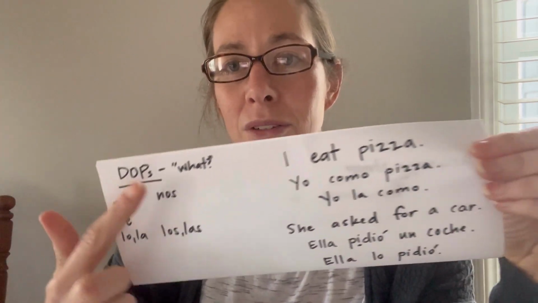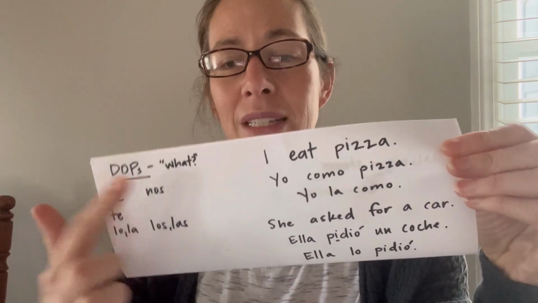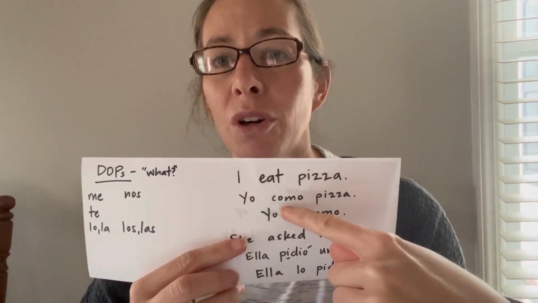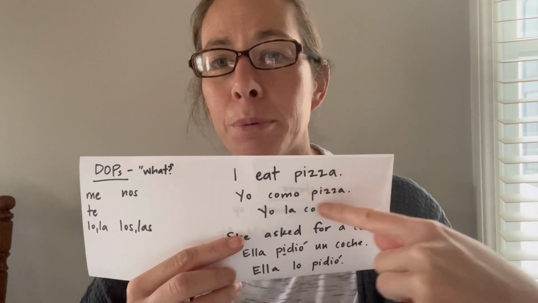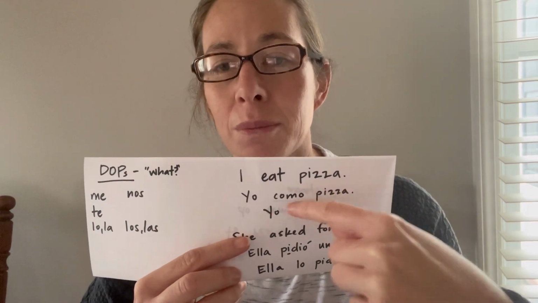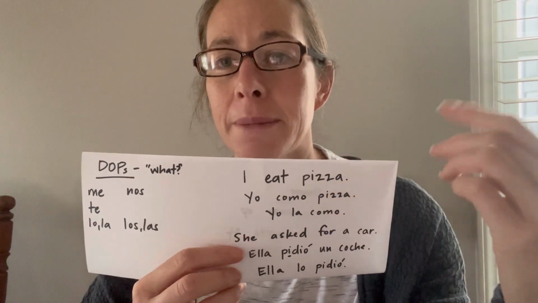All right, so we can talk a little bit about direct object pronouns, but I'm pretty sure Senor Jordan did the best that he could and how to replace it, especially when we have simple sentences. For example, here's my direct object pronouns, a reminder over here to answer the what. I eat pizza. If I were to translate, yo como pizza, I can take a pronoun and replace pizza because it's the what, and I'm going to move it before the conjugated verb. So, yo la como. Done.